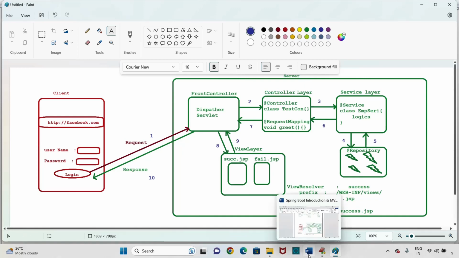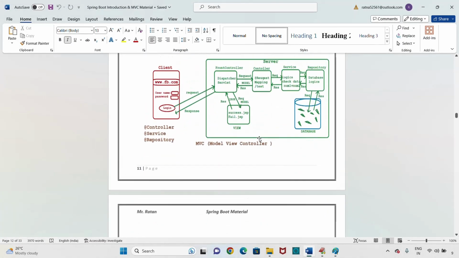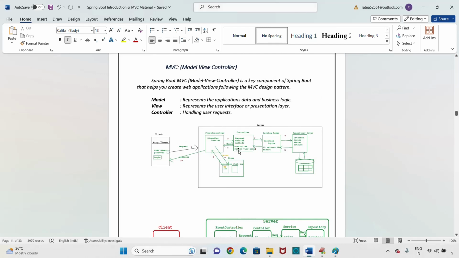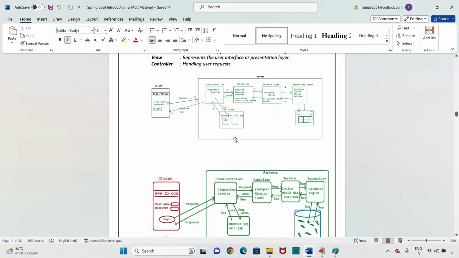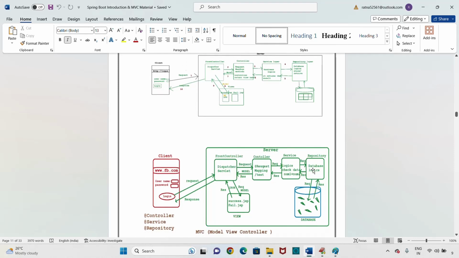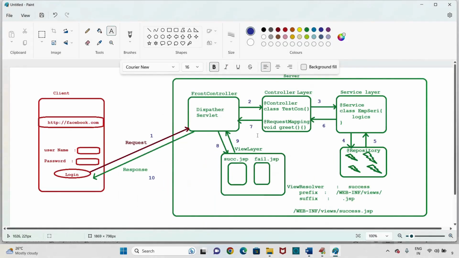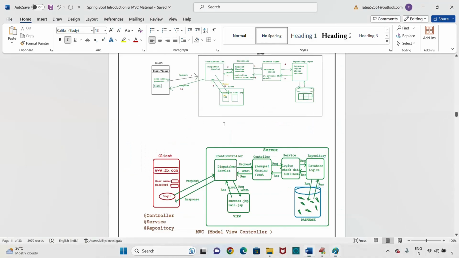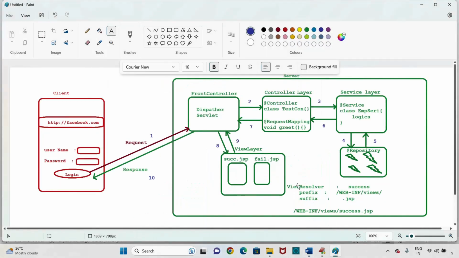Guys, in my material, I have the diagrams for that. Fine. Compared to the material diagrams, I think this is very clear, right? Guys, these are good. This is what we wrote now. It is good, right? Guys, this is going for the request. This is the response back, right? Previously I wrote request and response. I think we don't need to write request and response, right? Because this is request flowing, this is response coming back, right?